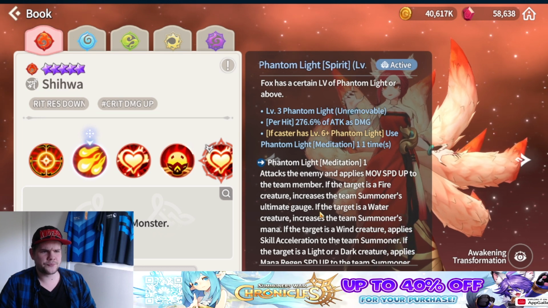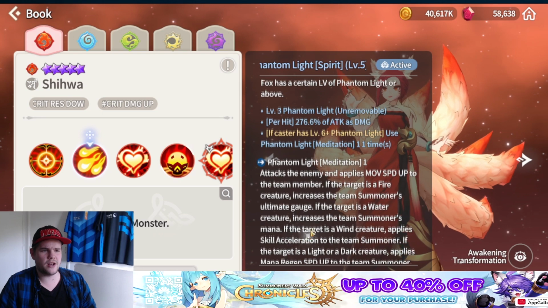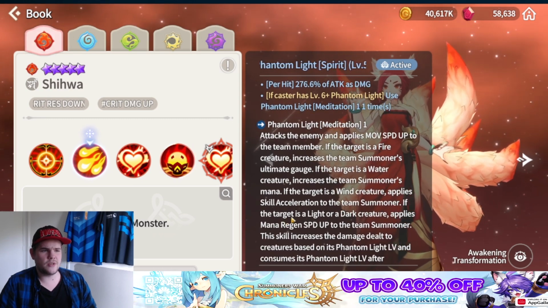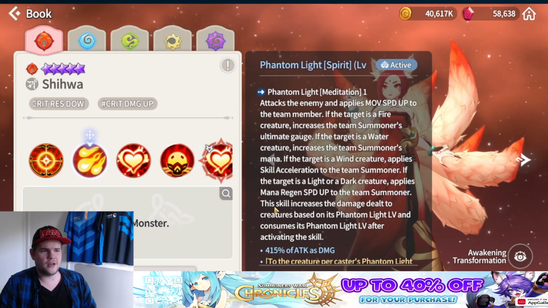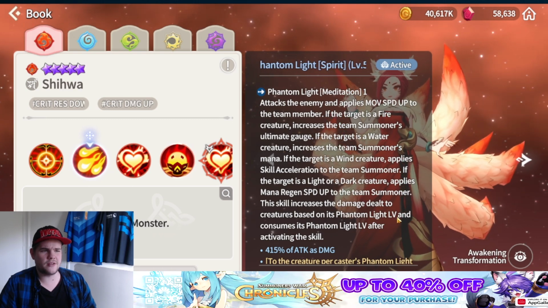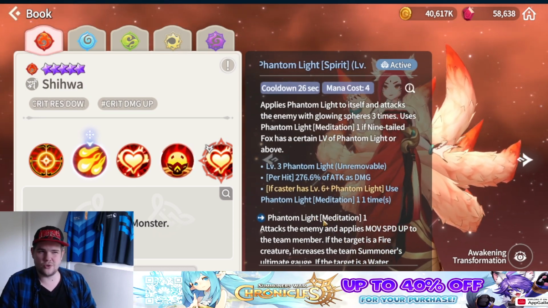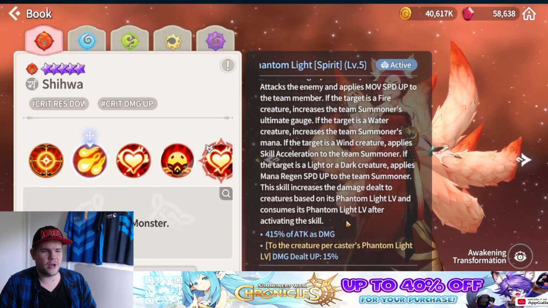But let's continue. If the target's a water creature, increase the team summoner's mana. Okay, if the target is a wind creature, applies skill acceleration to the summoner's team. If the team is light or dark, you apply mana regen up to the team. Okay, then: this skill increases the damage to the creature based on Phantom Light level and consumes Phantom Light level after activating. So the moment you have above 6, which means you probably have to do it twice if I'm not mistaken. It is a 26 second cooldown on a 4 mana cost.